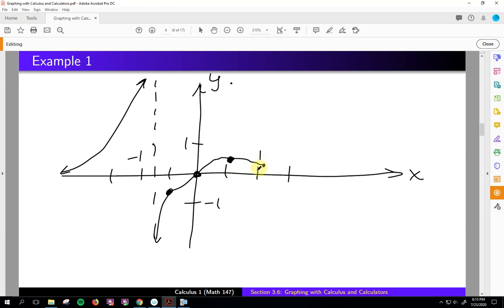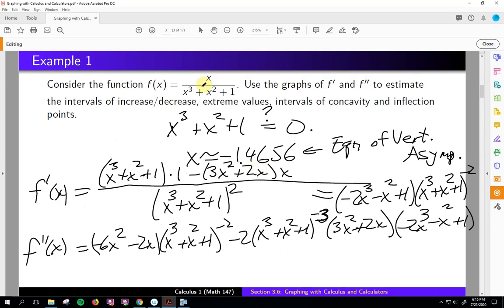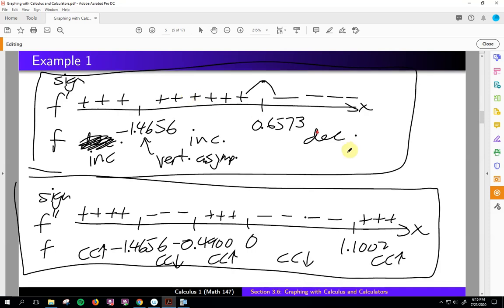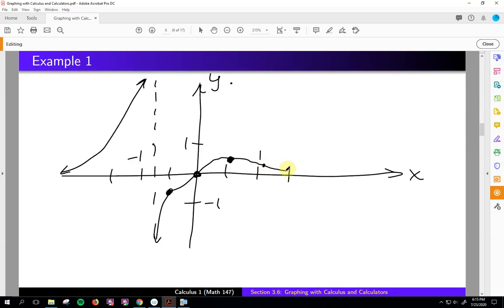And keeping in mind, looking at the original function, as x tends to infinity, the denominator has a higher degree than the numerator, which means that the whole thing is going to head to 0. So y equals 0 is the equation of a horizontal asymptote. So we know that it's going to do something like this. And since we found all of these key points, we know exactly what everything is here.